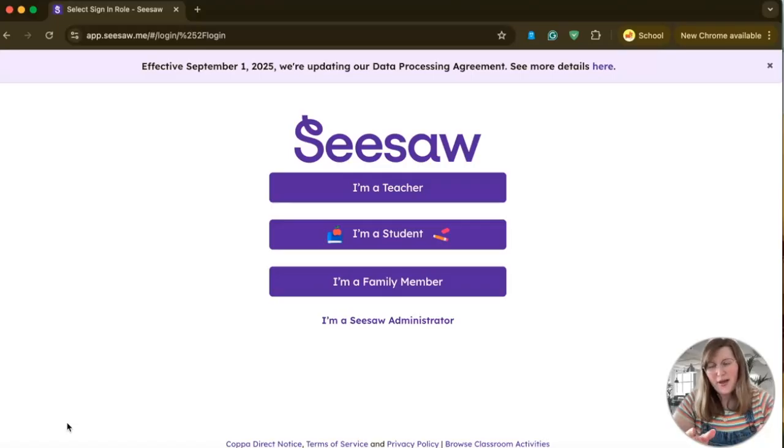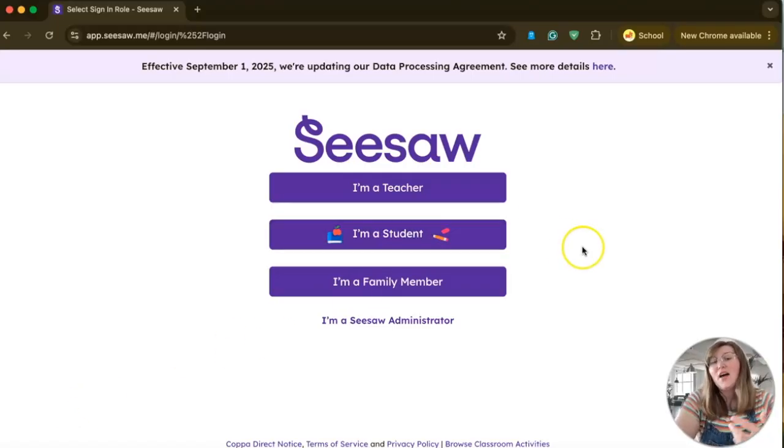Seesaw is a tool that's used by educators around the world because it can be translated into many different languages, and it can be used in a variety of different classrooms, ranging from junior kindergarten all the way to grade 12. And it's known for its adaptability and versatility of these kinds of activities that can be either created or discovered on this learning platform.